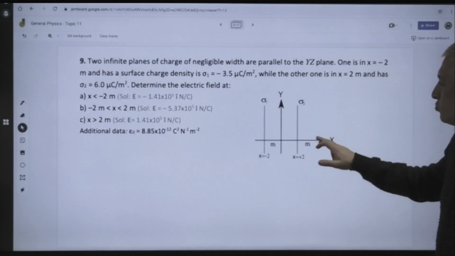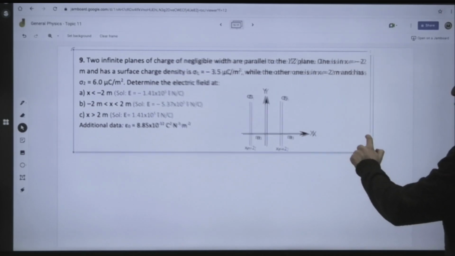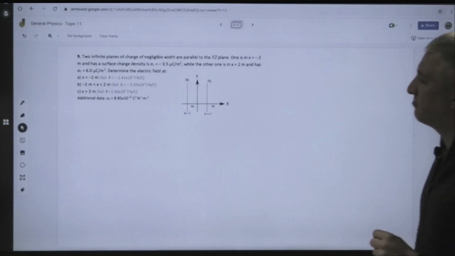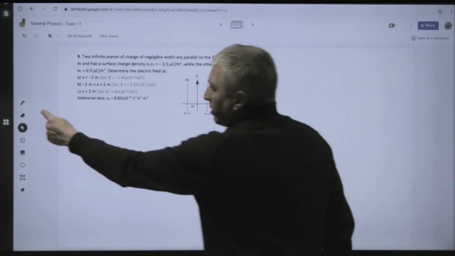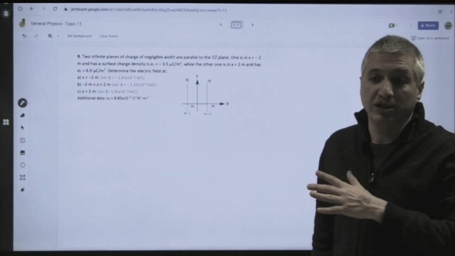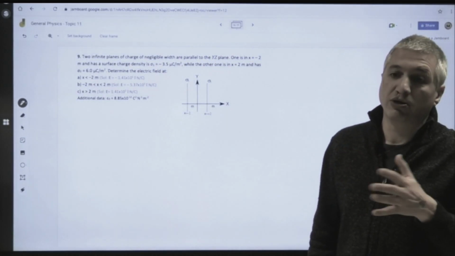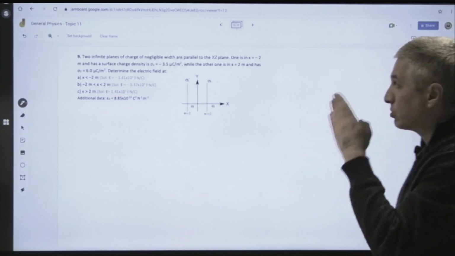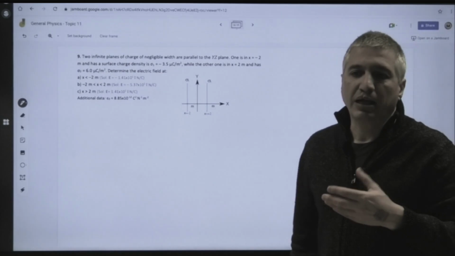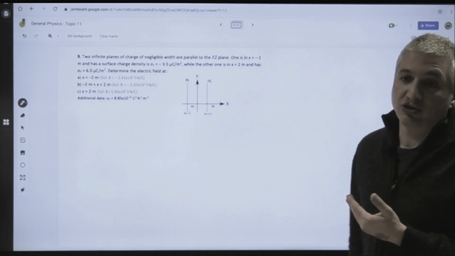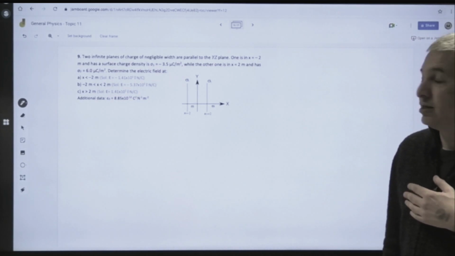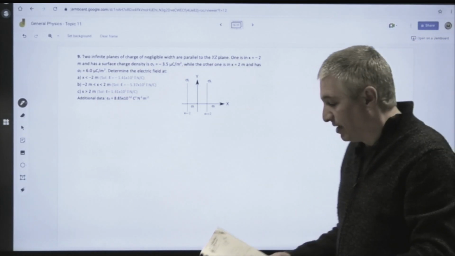Okay, so I'm going to do this a bit smaller so I have more room to actually do the numbers. But we are going to make a first draw here just to have an idea of the signs of the different components of the electric field, of the different vectors. That's going to be important. The other thing to keep in mind is because we have infinite planes, the electric field generated by each of them is going to be constant, right? Not going to depend on the distance to the surface. It's just going to have a given value.